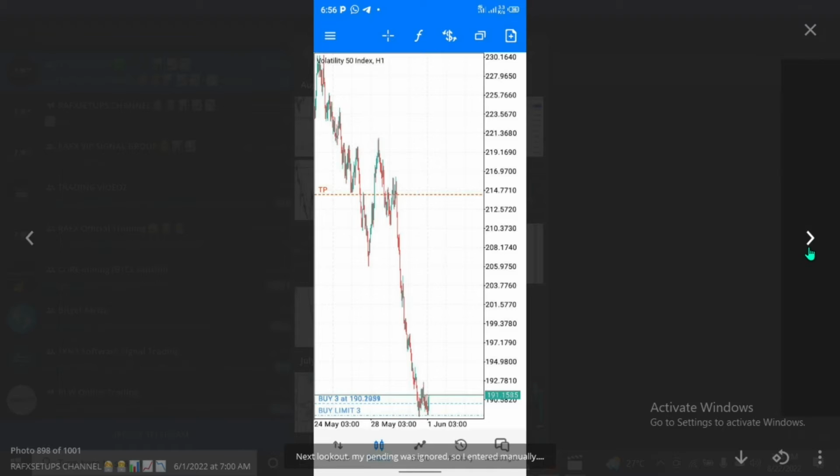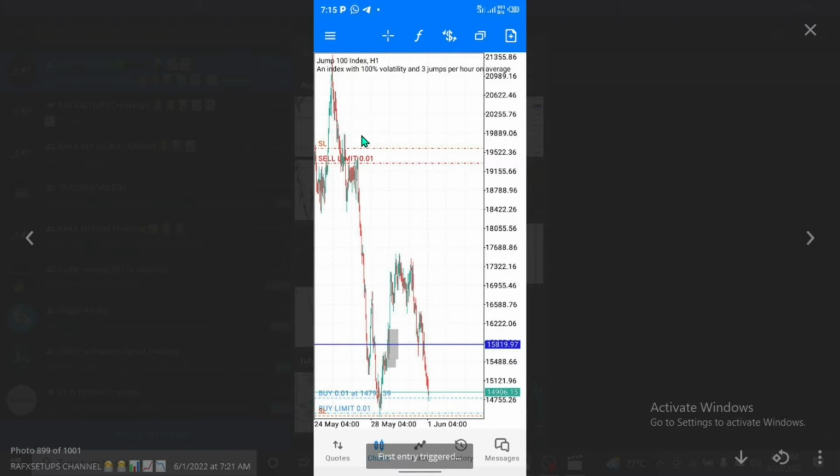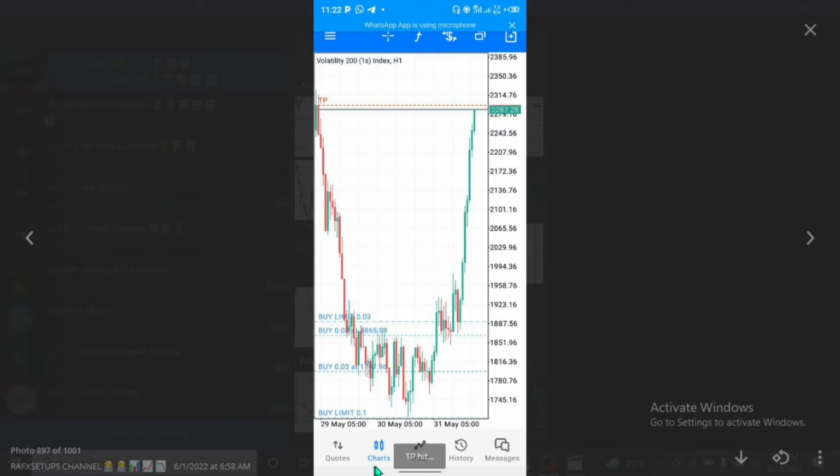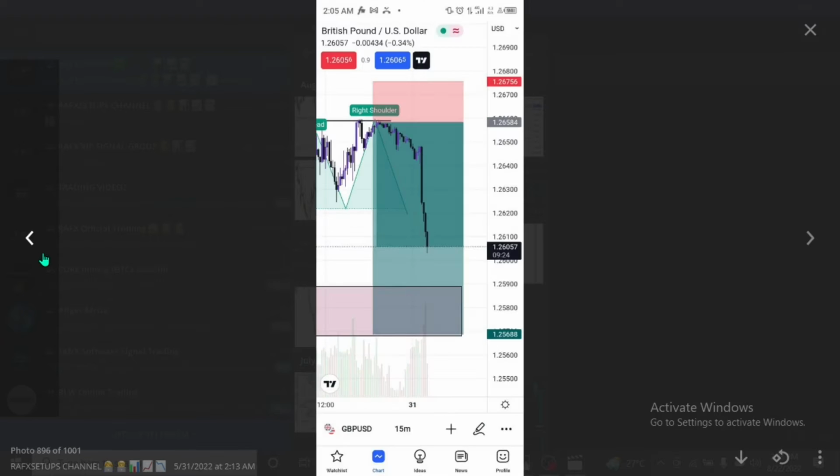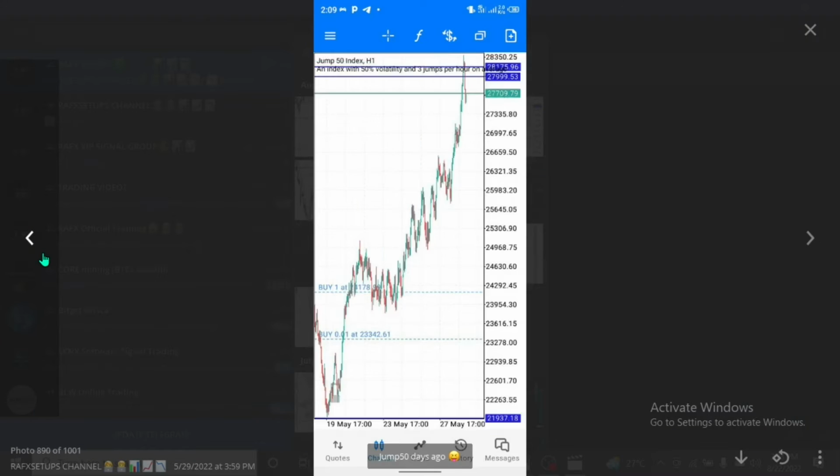Look at this trade here. We took the sell from here. We will go to this point here, and we enter the buy again along with it. So we'll be closing our sell and going in for the buy. And you can see that too. Look at this, the buy moved up almost to our TP. That's a lot. So that has been Rafx so far.